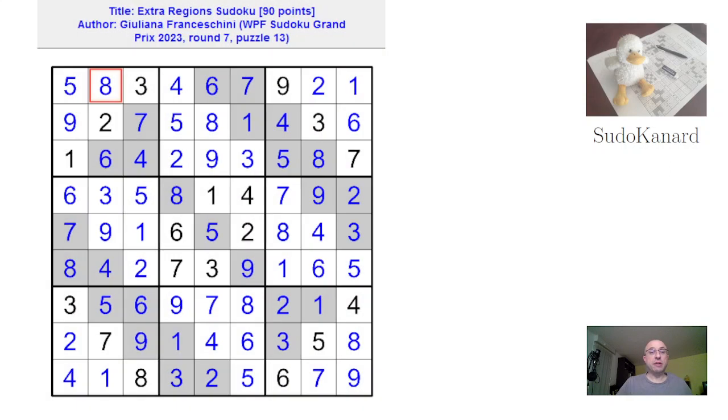And this is it. So really, I don't quite understand the 90 points. I'm not saying it was a picnic. There was still some work to do, but I think something around 50 points would have been fair for this puzzle. But this is the way I feel about it, and you're all entitled to disagree.